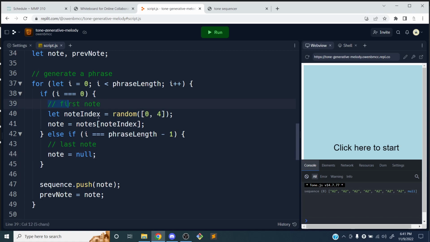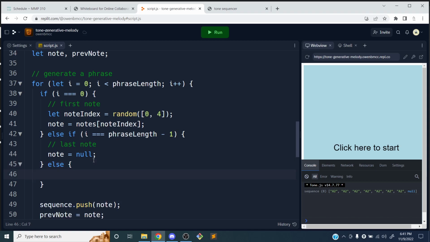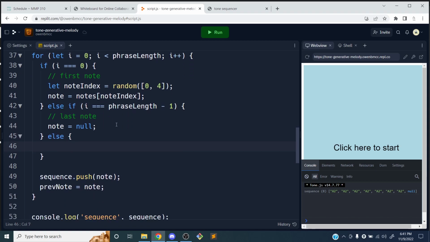So we have a rule for our first note, we have a rule for our last note, and then let's add some rules for every other note. So I'll say else here, and we'll add rules for the rest of our notes. So here we might want to do different things. I'm going to do something that's pretty specific, so you may choose to do something else. You could just have random notes. But what I want to do is go either one up or one down. One of the things I noticed with Twinkle Twinkle Little Star and Happy Birthday is that most notes tend to either just be one note up or one note down. And so I want to recreate that.